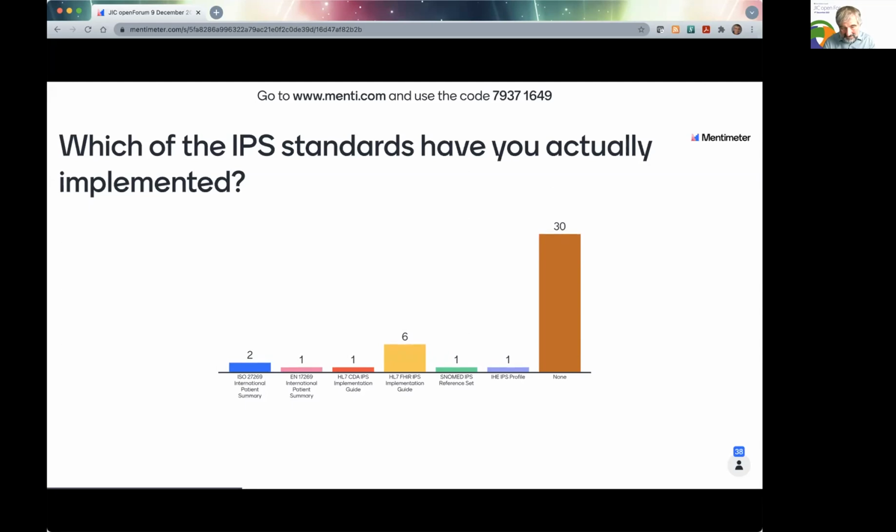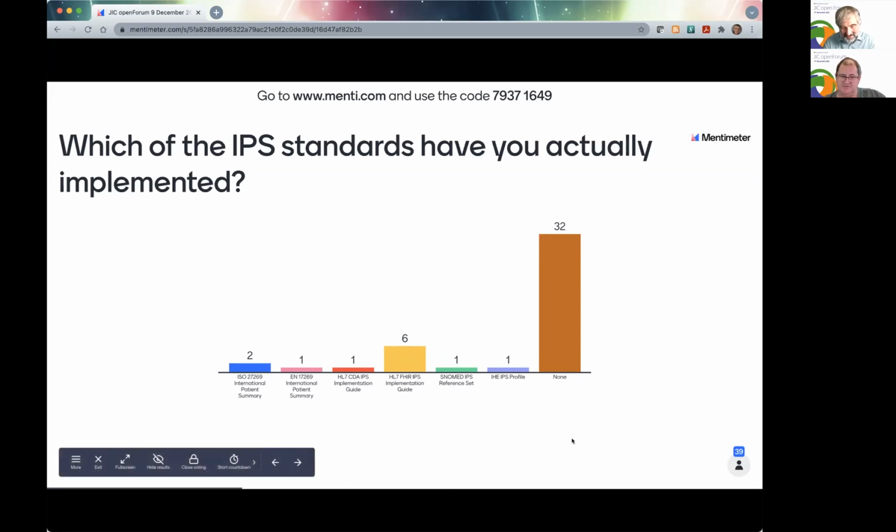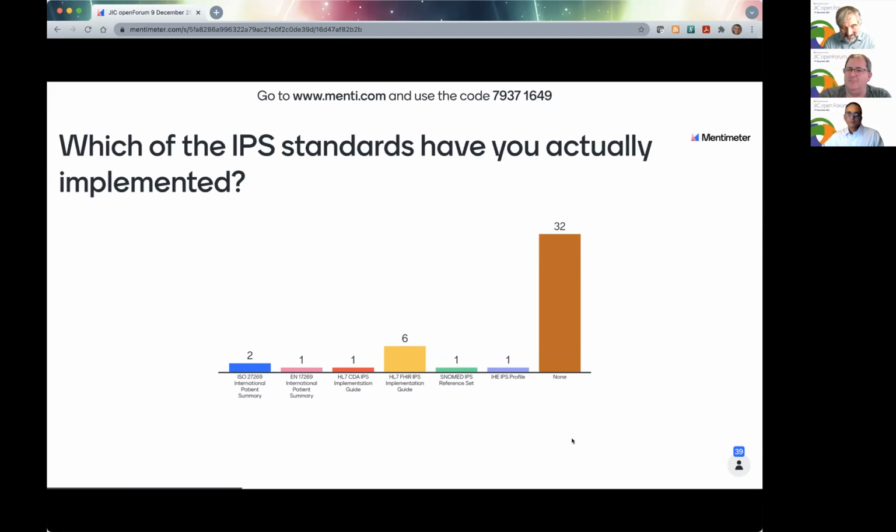Well, I think one of the questions I had when I answered this, probably true for everybody, is what exactly does it mean to have implemented the IPS? Have you actually taken something into production and you have IPSs exchanged with clinical use? I'm pretty sure the answer for that is not very much at all. But if you mean, I've actually done an implementation and some prototype or demonstrative exchange, then probably we've done a bit more. So it's kind of like, what exactly does that mean?